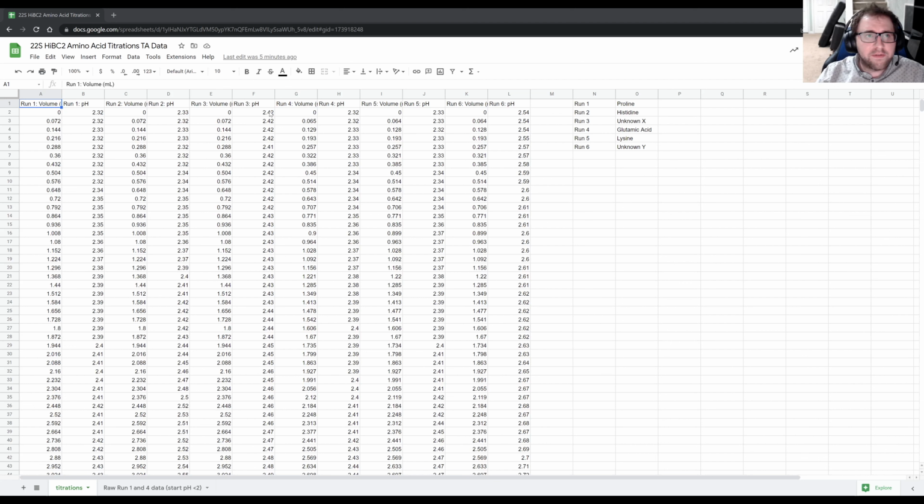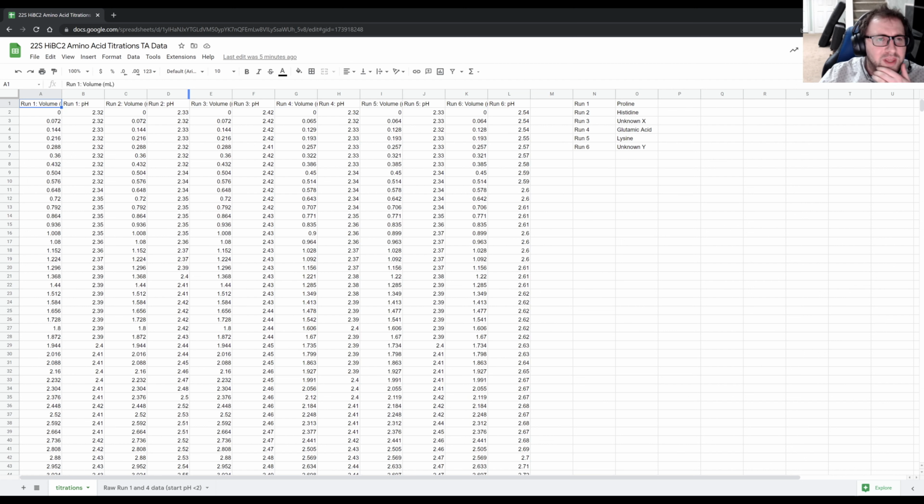All right, hello everybody. I just want to do a quick walkthrough of some things you can do with the data you pull off your LabQuest and JMP to maybe streamline presenting your data. This is a qualitative lab report for the amino acid titration, but making nice graphs will make it much easier to do. So here I have the data our TAs collected at TA training.